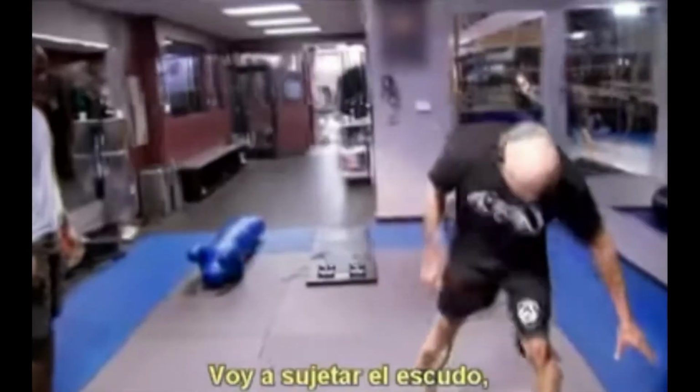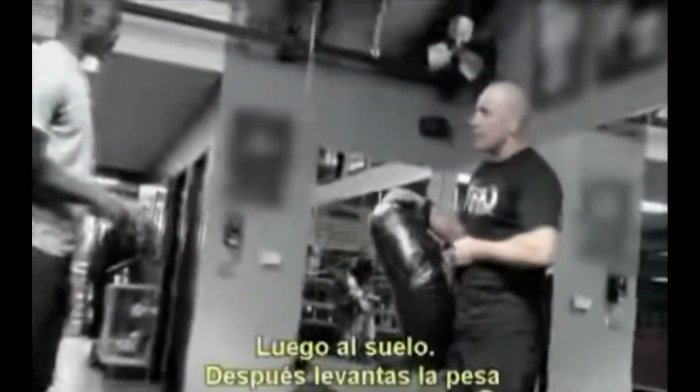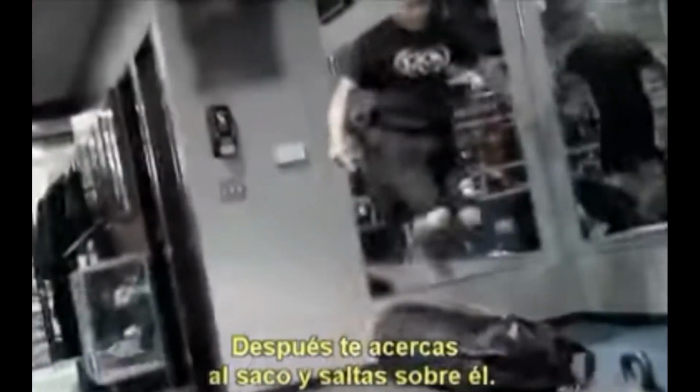I'm going to hold the shield. You're going to kick me or knee me, whatever you like. 3 times right, 3 times left, back and forward. After that, I'm going to grab it like this, and you're simply going to do bicep curls. From here, you're going to jump over to the back, and we're going to jump over.